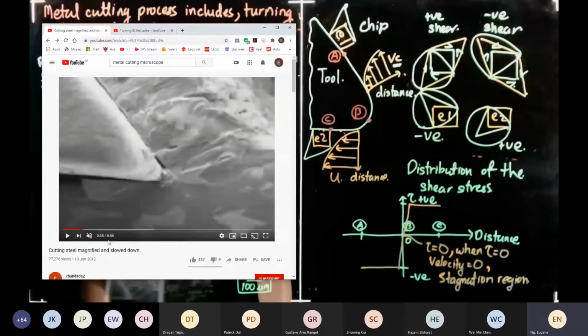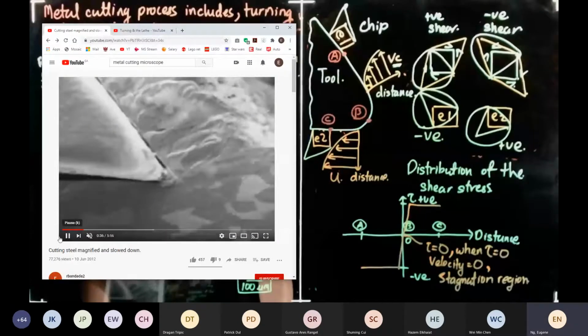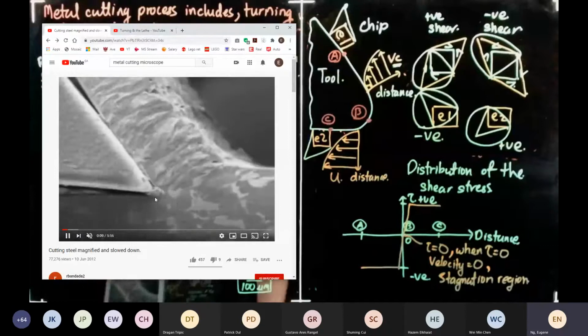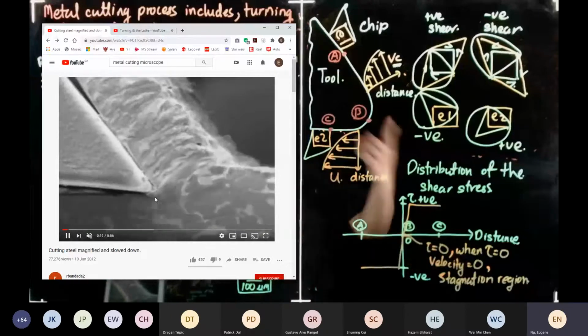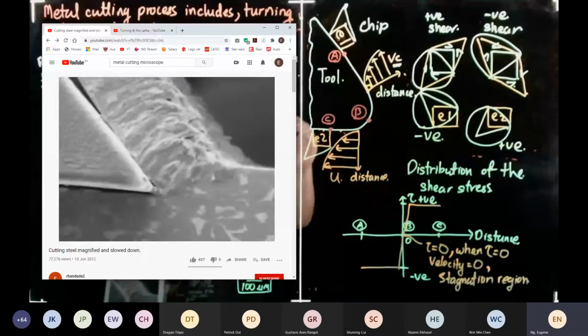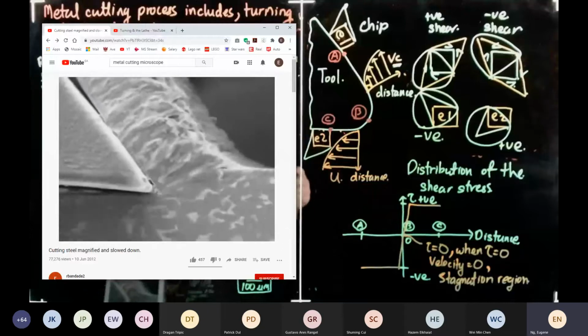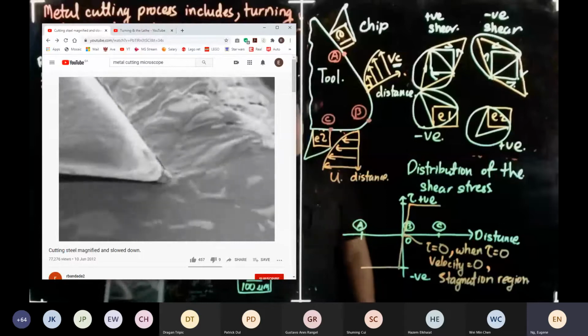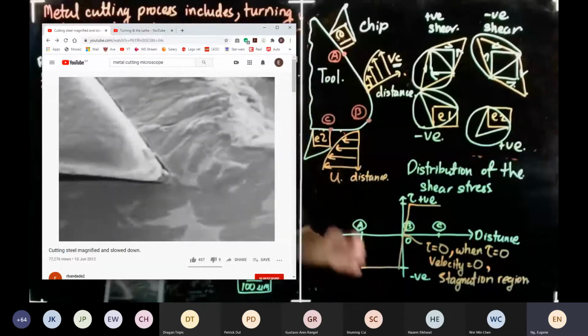Right, when we saw the video over here, right? The stagnation zone is there because one side is going to what? Positive shear, the other side is going to negative shear. So positive going negative going to positive, it has to go to what? 0. So that's why you have a stagnated region. So everything goes back to what?